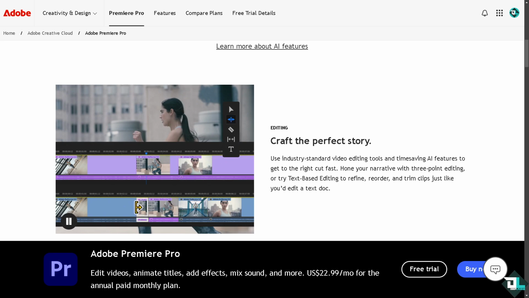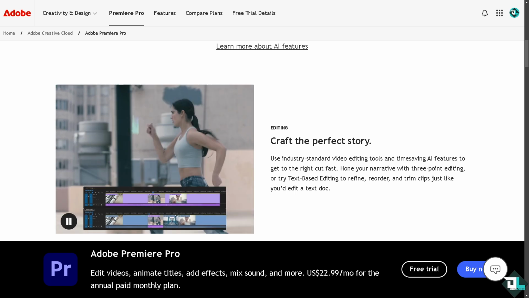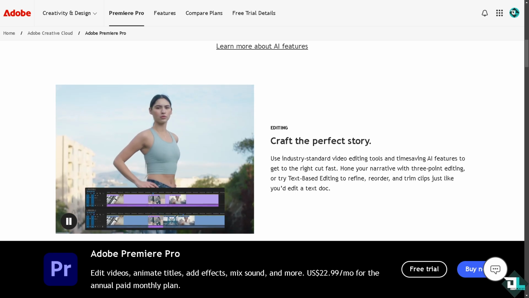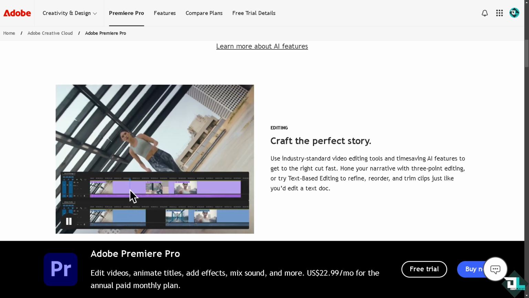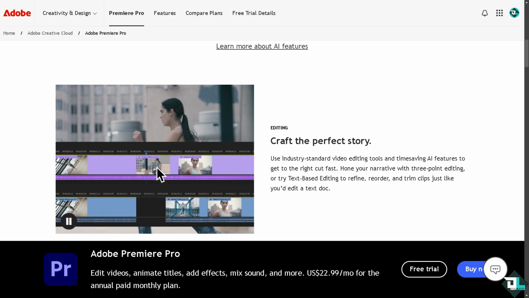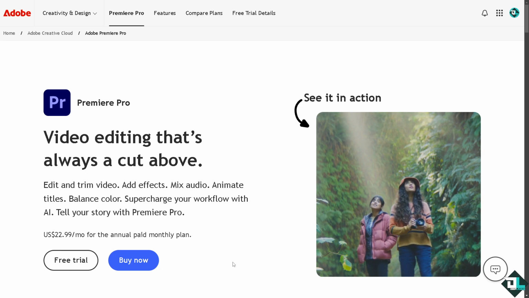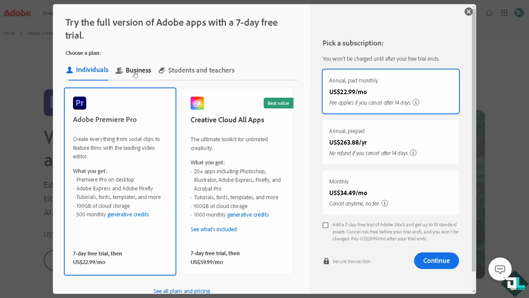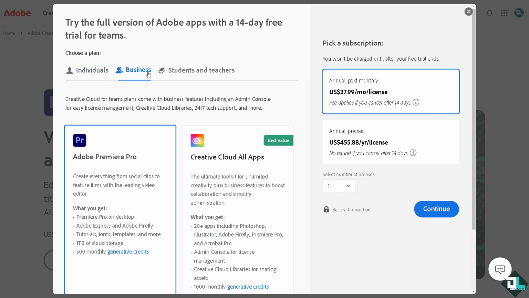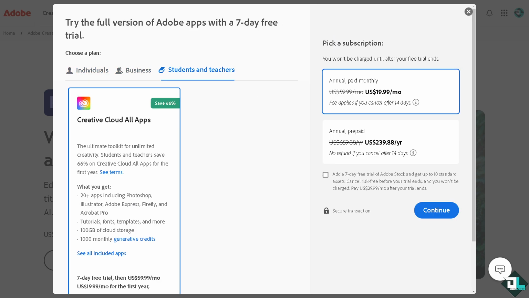In today's video, we are going to show you how to resize elements in Adobe Premiere Pro. Let's begin. Now, the first thing that you need to do is to log in using your credentials. If this is your first time in Adobe Premiere Pro, I want you to click the sign up option. From here, just follow the on-screen instructions and you're good to go.